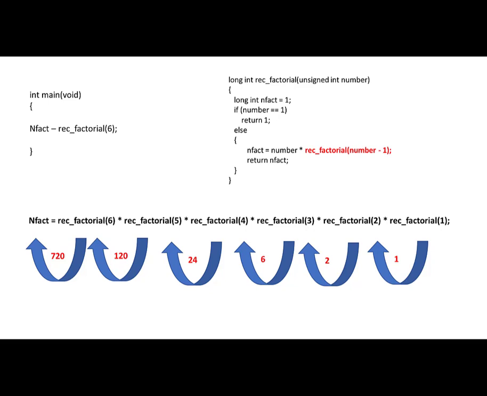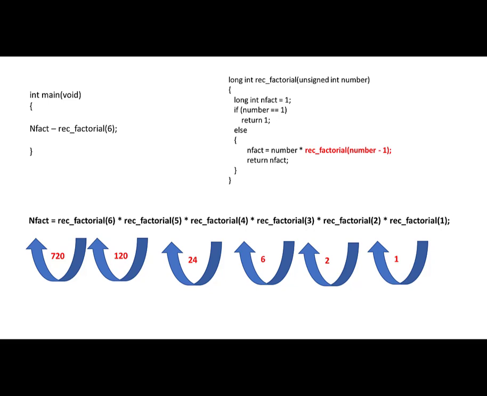At the bottom, you can see a representation of what the calculation is doing. In the main program, we call N Factorial. We calculate N Factorial by calling a recursive factorial of 6. Okay, well, to do that calculation, we have to have 6 times the factorial of 5. So by the time we get to the end and we have number reduced all the way to 1, we have essentially made 6 copies, or we don't really make copies, but you could think of them as copies, with the last one being the factorial of 1.